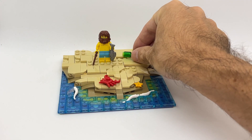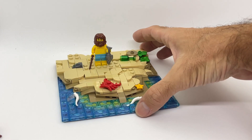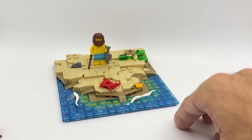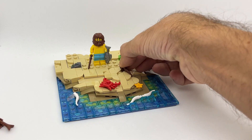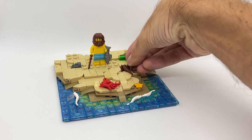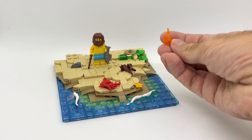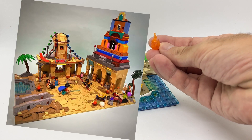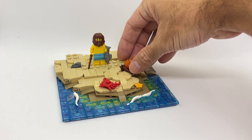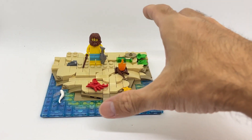Over here I'm going to add a bottle and on this side I'm going to add a rock piece. Now we already have a little bit of decoration. I think our minifigure is going to need a fire, so I'm going to use a modified plate here with a couple of branch looking pieces and create the support for this power blast kind of thing. If you remember I already used this in my Bandits of Golak Star Wars build, and this is going to be standing up here creating a nice fireplace effect.